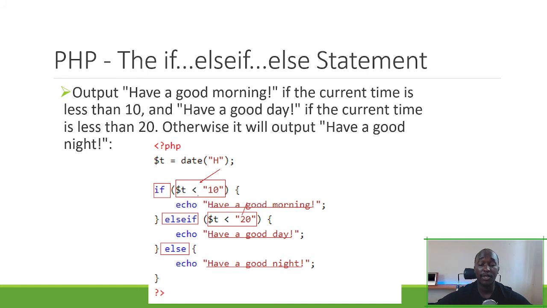So with multiple if else, one of the advantages is that it gives you several options, but it also gives you a default value in case none of the options is actually achieved. And actually, multiple if else is very similar to the switch statement. Very similar to the switch statement. Okay.